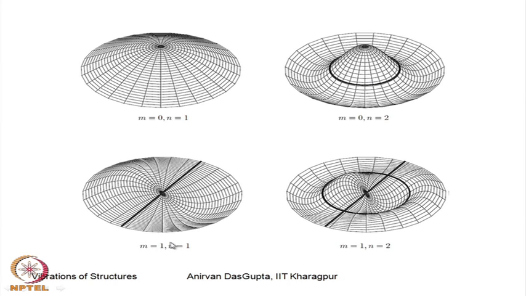Now, as you increase m, you generate a nodal line or nodal diameter, as you can see here. So, n equal to 1, you do not have any nodal circle, whereas n equal to 2, you have one nodal circle, and for m equal to 1, you have this nodal diameter. Now, for m not equal to 0, say for example m equal to 1, these two modes are degenerate modes. So, corresponding to omega 1 1, there are two eigenfunctions. How do these two eigenfunctions look like? One is the cosine, the other is the sine, that is the only difference.